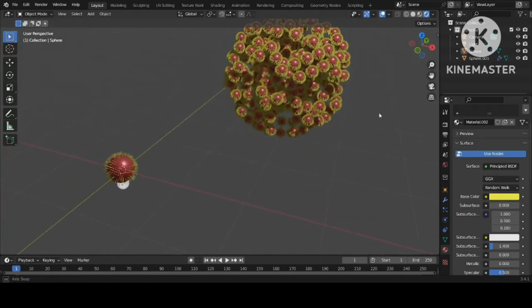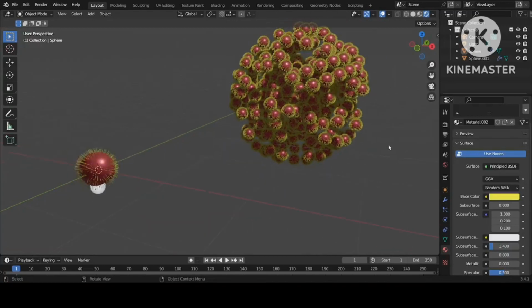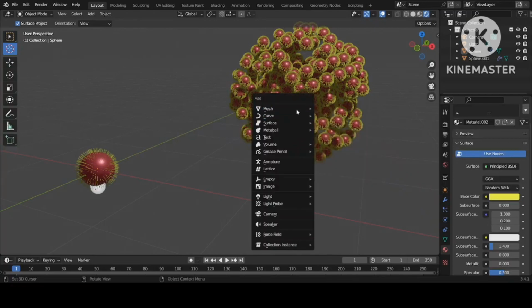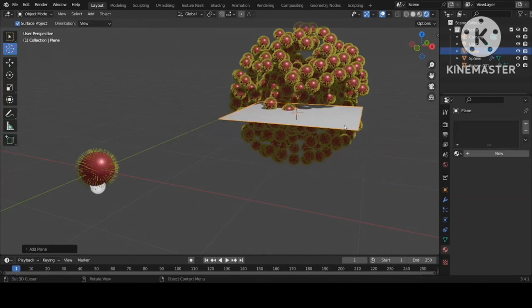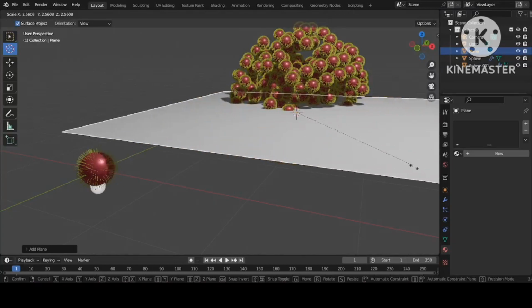Now if you want to make this cluster on a surface, what we need to do is form one layer like this. Press Shift A and we will add a plane. Press S in order to increase the size.